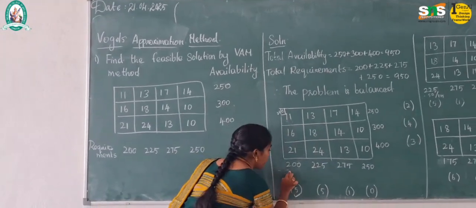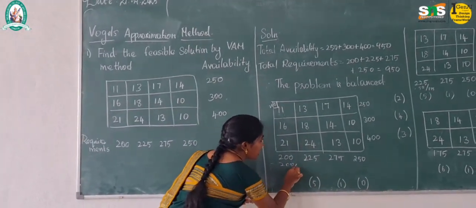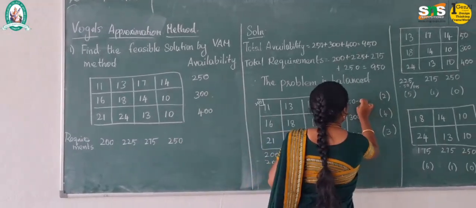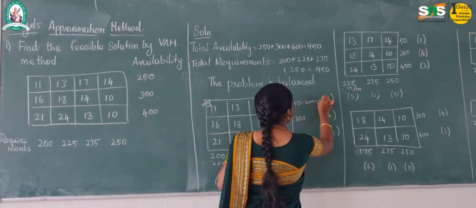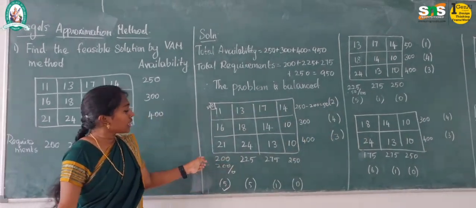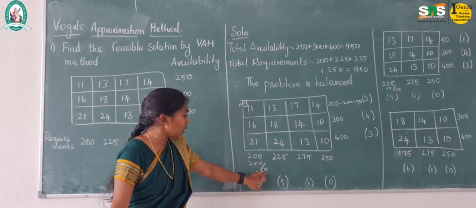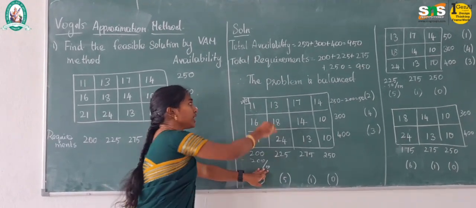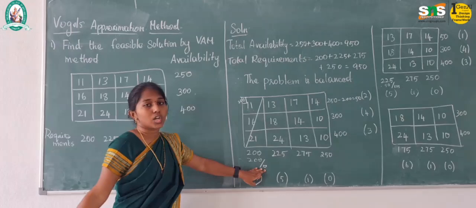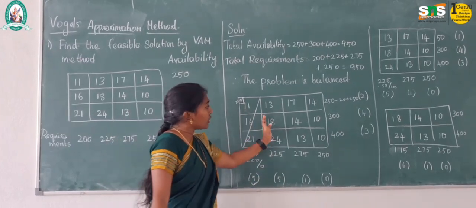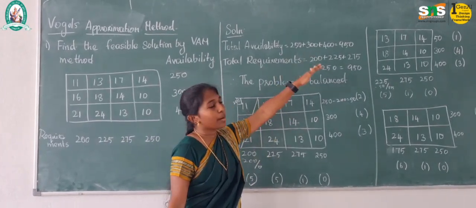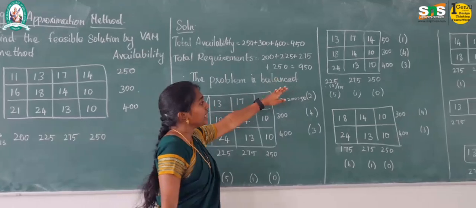Next we are going to subtract. By subtracting we get an answer of 0, and here by subtracting we get an answer of 250. In the next step, we are going to cancel the 0 value. Here only I get an answer of 0, so I am going to cancel the first column. In the next step, we are going to write the remaining values which we obtained in the previous step. That will be the next step.